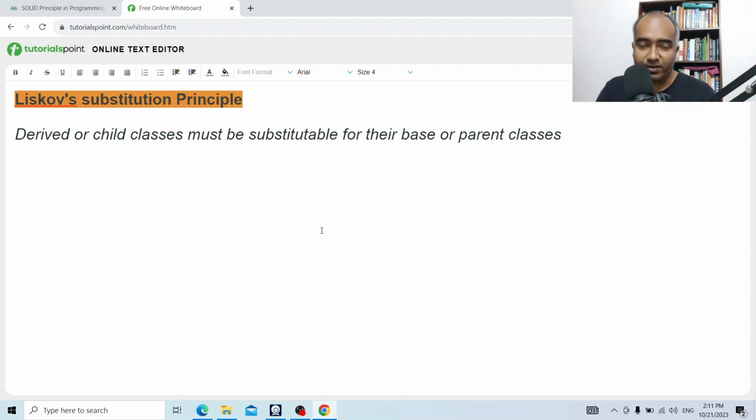These SOLID principles are a guideline for all the developers, the low level class designers, the low level object oriented programmers who really do the programming, on what they need to take care of while writing code. Those guidelines are here in the form of the SOLID principles. And why are these guidelines there? So that you can write code which is manageable, maintainable, and which can be easily understood by others when you are not present.